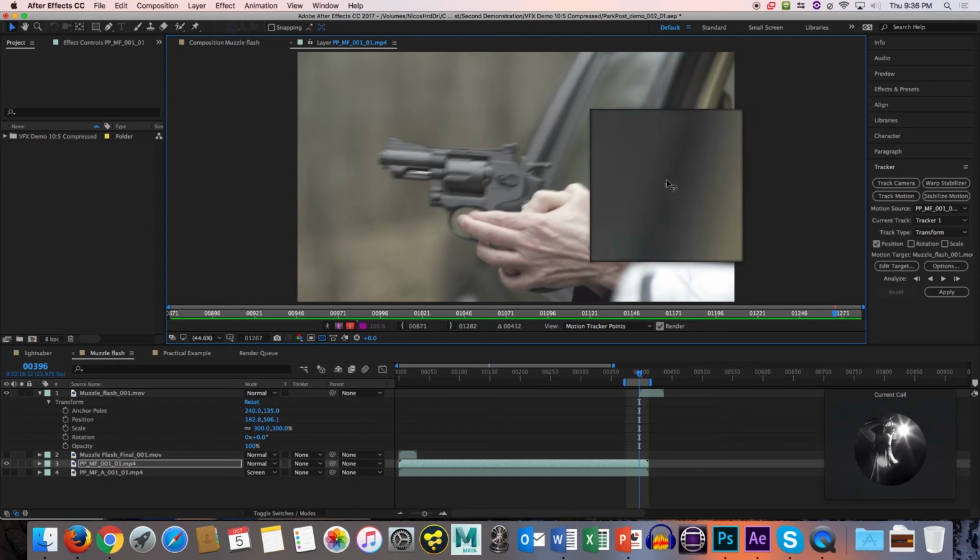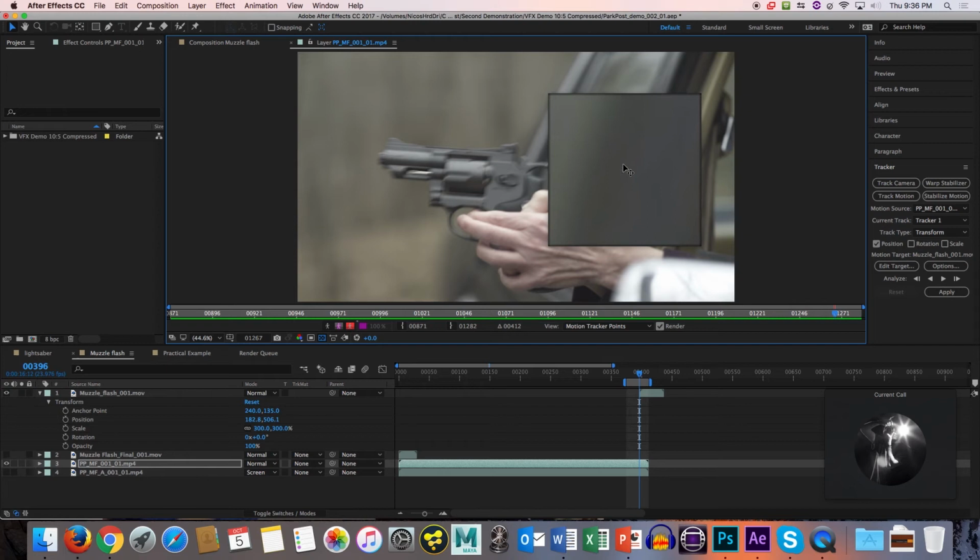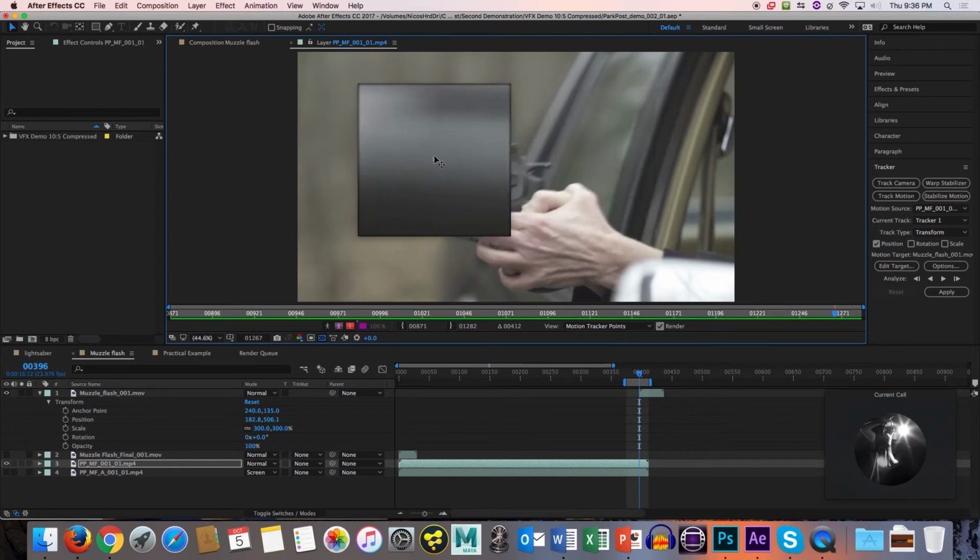So for me, or really for anybody, you just have to make a decision on where you want to track. The best things for tracking are high contrast, low saturation, and usually in one of the channels like RGB. Blue is the most noisy, so green or red. I would pick the front edge of the gun here because that's where the smoke's going to go.